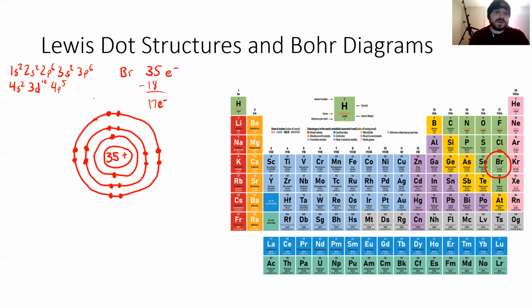So we are going to need that fourth energy shell next. So that's going to come up. We're going to draw that. And you can probably see why we don't usually do big elements when we're drawing Bohr diagrams. It becomes a pain very quickly. So we're going to need to put 2 electrons in here. We'll go 1 and 2.